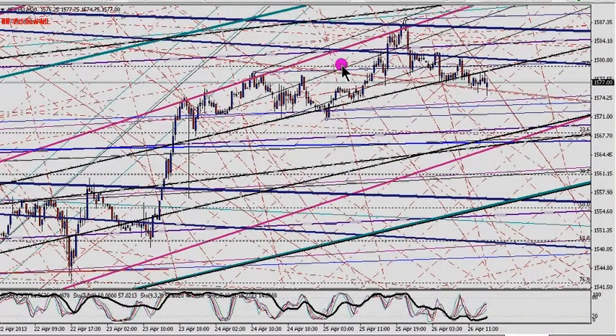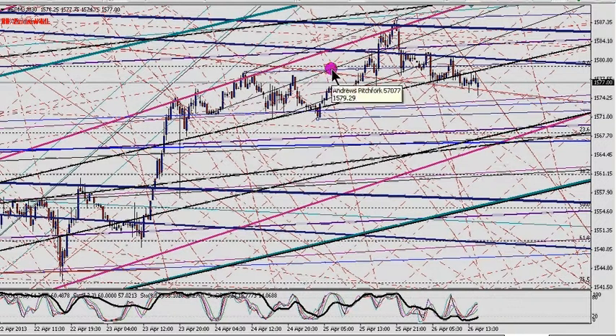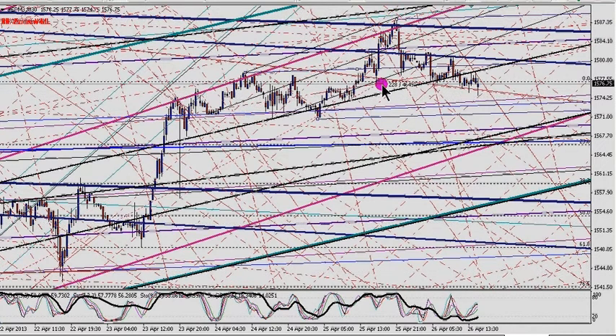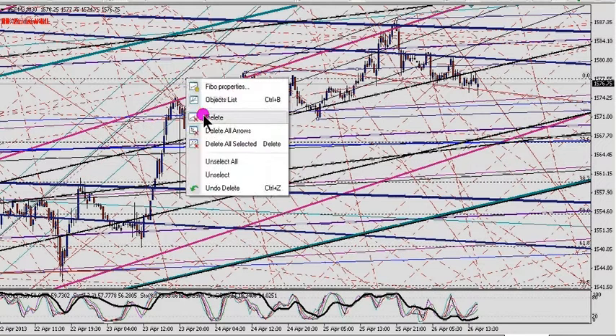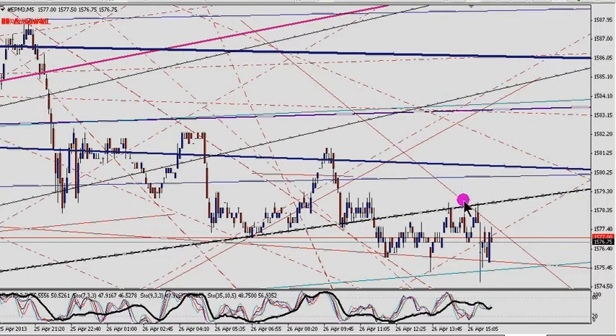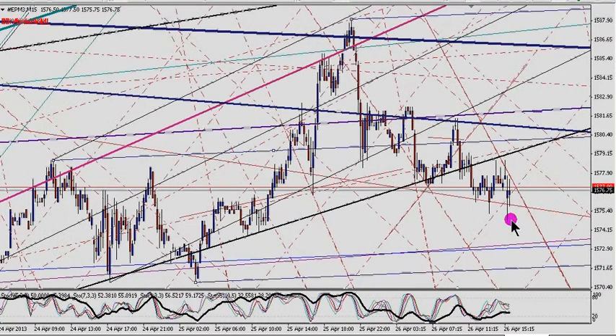I don't think it even scores with regards to a Fibonacci level. It's just off the 0.236 — just a sliver under the 0.236. This is offering resistance, price is weak, price is in a downtrend. However, this could all change come the opening. We'll be back in 20 minutes.